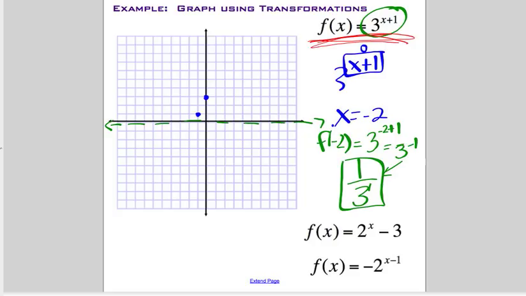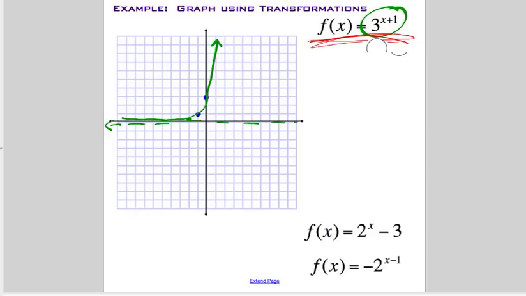So that fits with my idea of decreasing to the left and increasing to the right. So this is where my final point is, and it looks like it's really close to 0. And I sketch my graph in a nice curve that's increasing. And you're done. So remember, we found the one point when the exponent was 0 because that's an easy point to do in our head. Let's take a look at another example and what happens with this one and how it's slightly different.